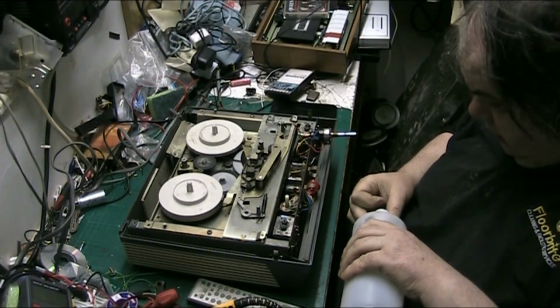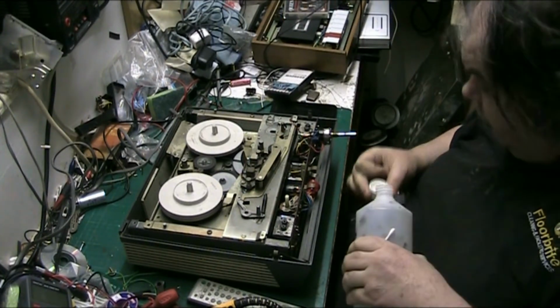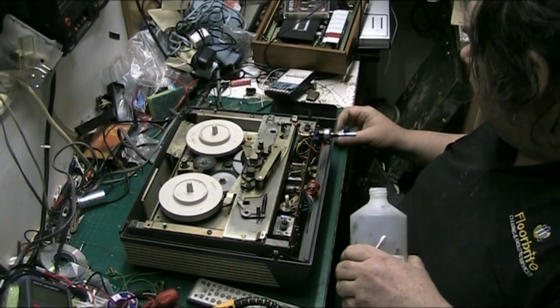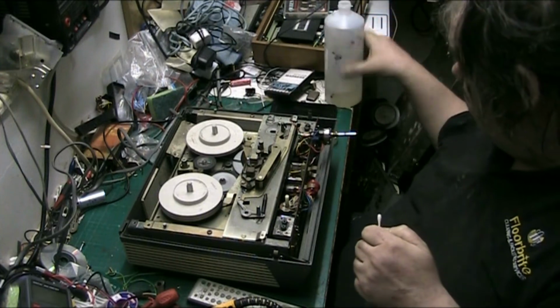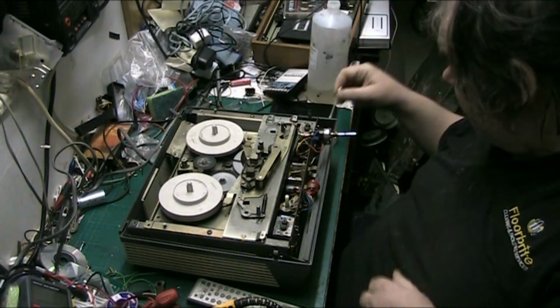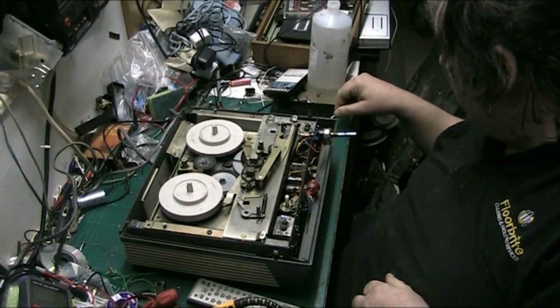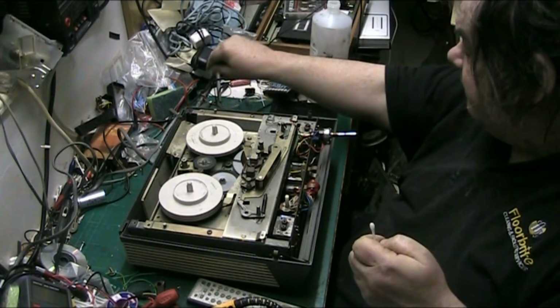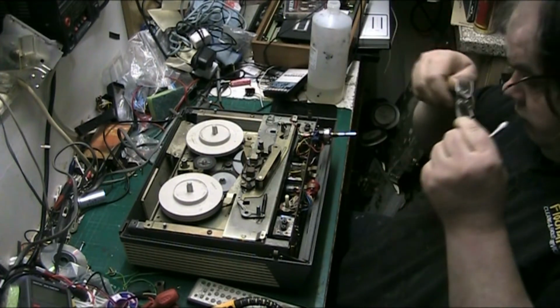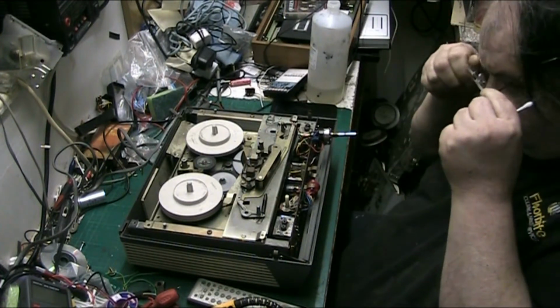Right. So I'm going to pronounce this tape recorder as repaired. As of this moment, this tape recorder... Oh, shit, I just spilled my IPA all over my bench. As of this moment, this tape recorder is working. And it's for sale for 30 bob.